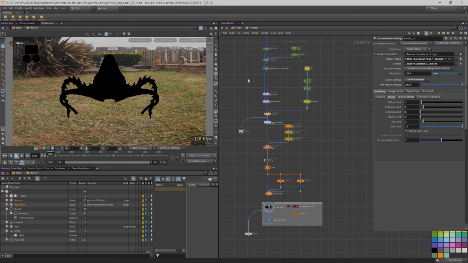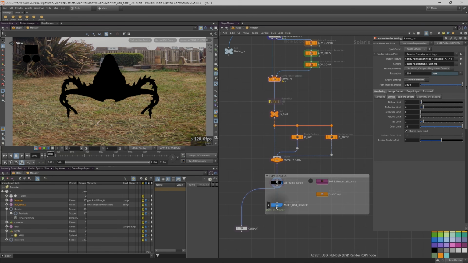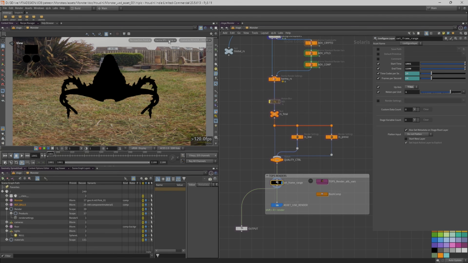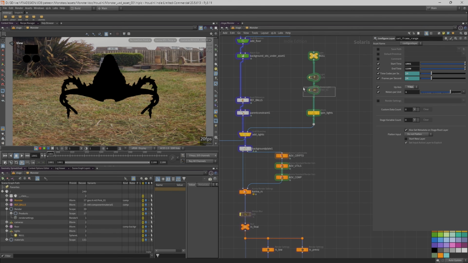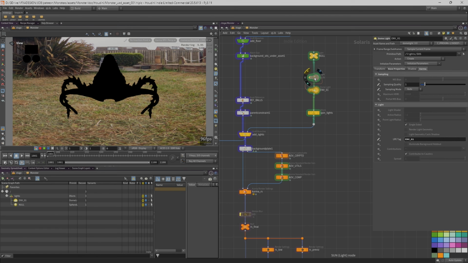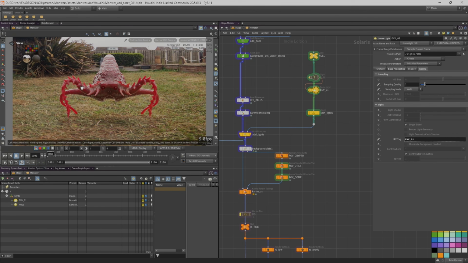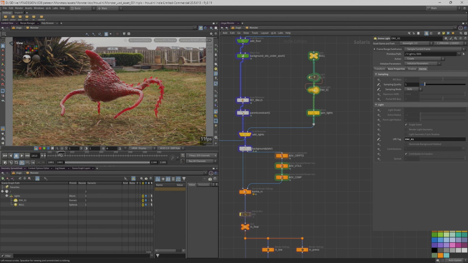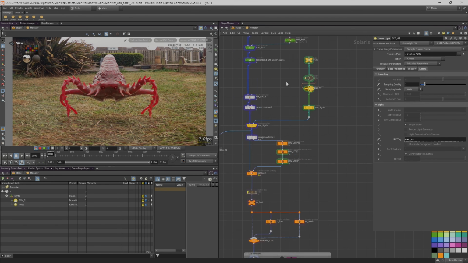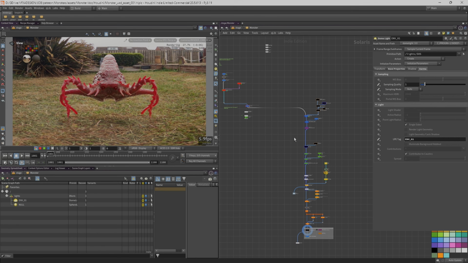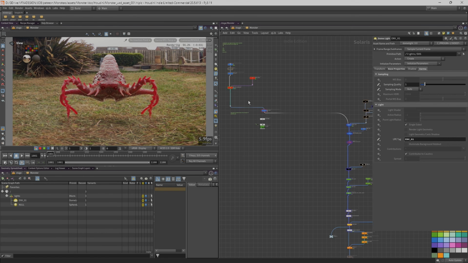So if we just render the XPU and we switch our light back on, I'm only using one environment map. I'm not even using the sun in this case because it's giving enough interest, isn't it? So I have this template that I can jig around a little bit.